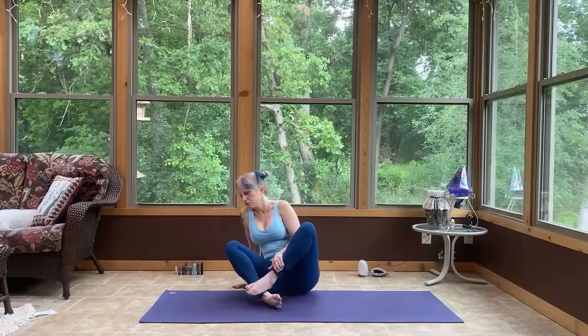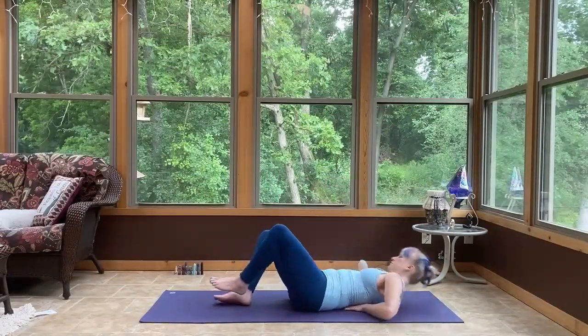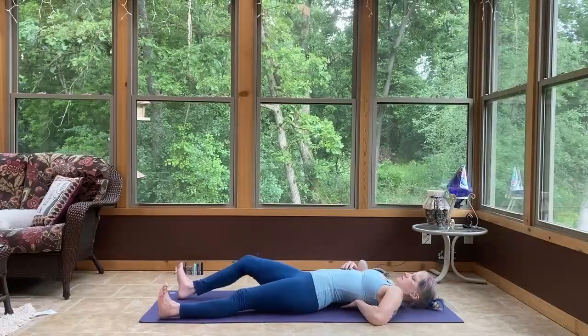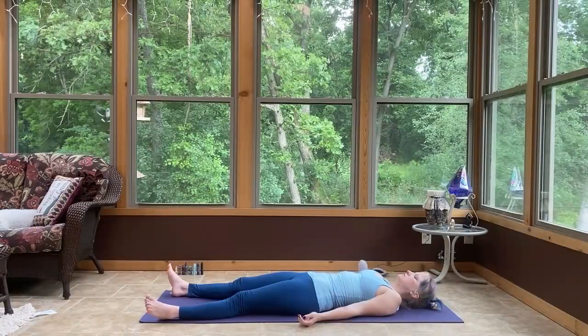Now lie down for Shavasana. Close your eyes, relax your facial muscles, let your shoulders be heavy along with the legs. Feel your back sinking down into the mat and just let go.